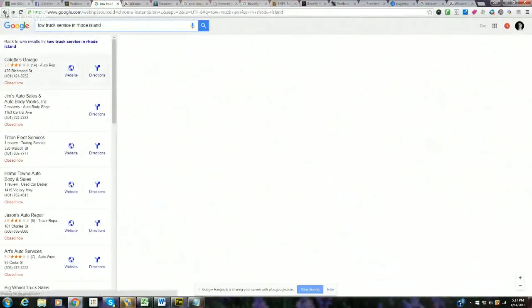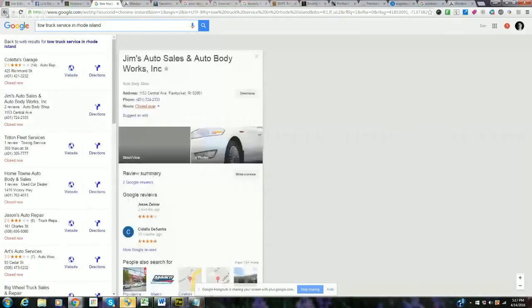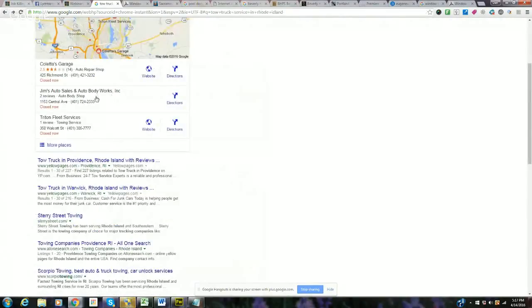All right, let's go back here. I'm just showing you right here, though, the fact that this number 2 listing doesn't even have a website attached tells me that this is low-hanging fruit. This is something someone's going to be able to sneak into. They do a nice towing site. They make their primary category towing. I don't want auto body services. I think auto body shop. I want a primary category.